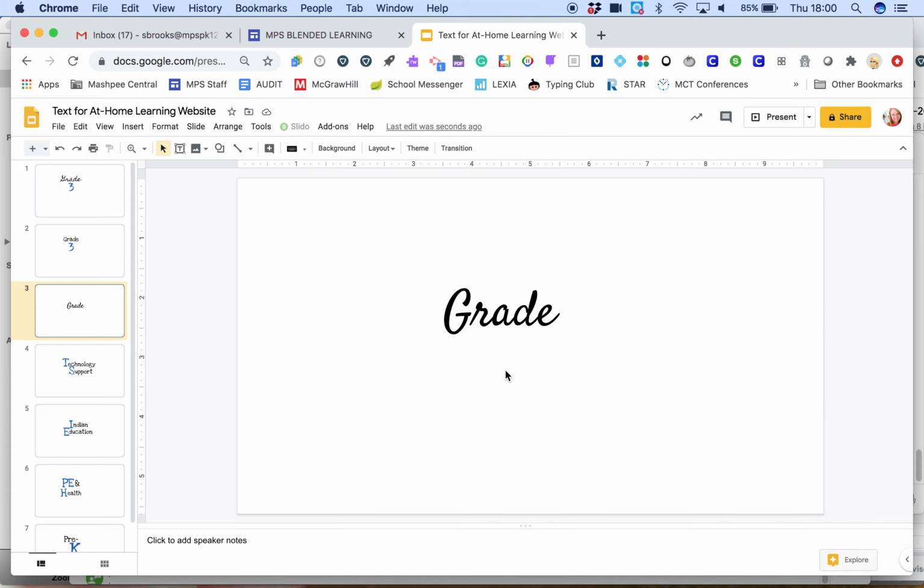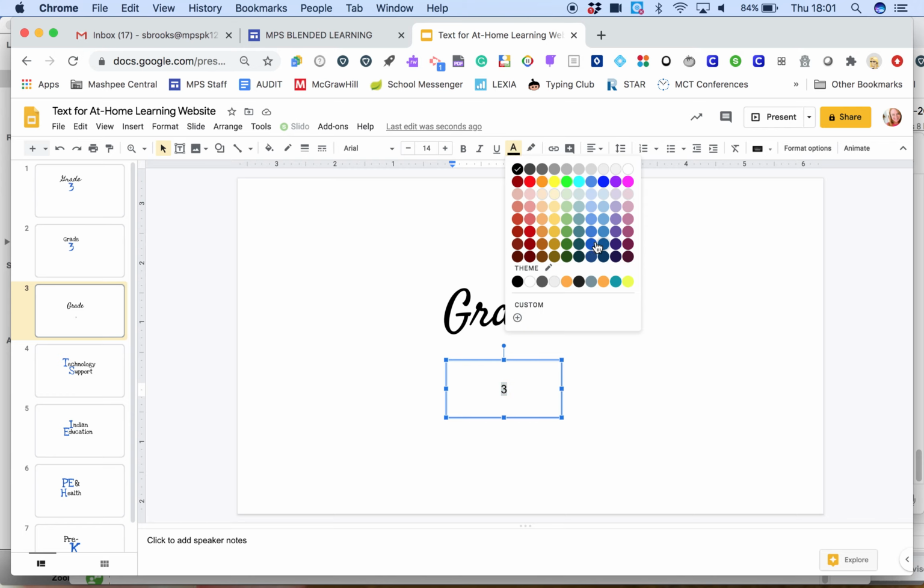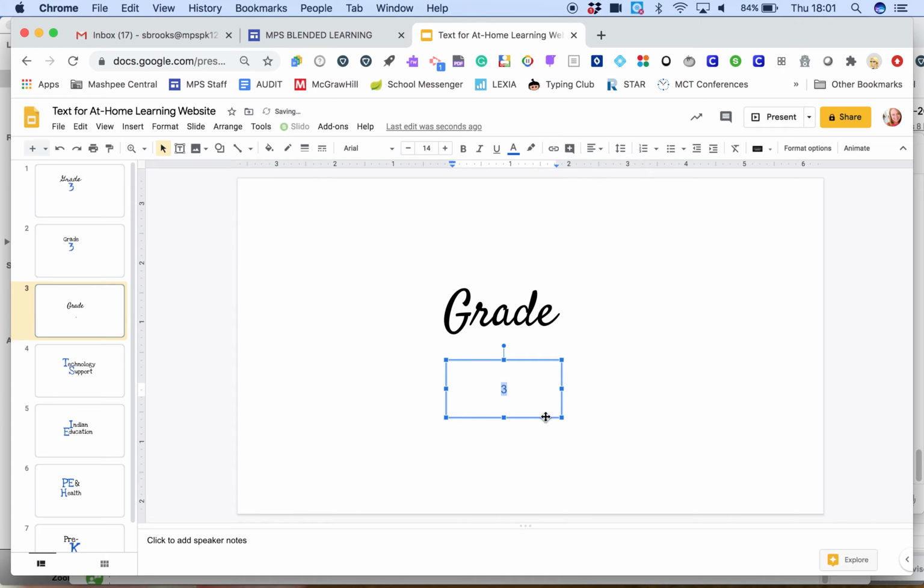And now I'm going to need another text box because I want to put the number 3 in something separate. So I'm going back to the T. I'm stretching it across. I'm going to go up and change it to centered. And now I'm going to put in the number 3, which is going to be really little. Now I know I want this to be blue, so I'm going to highlight it and go to my color picker. And I know that this is the blue that I go to most often when I'm working on Mashpee projects. And then again, I'm going to change the size on it. I'm going to try 100 and see how that looks.